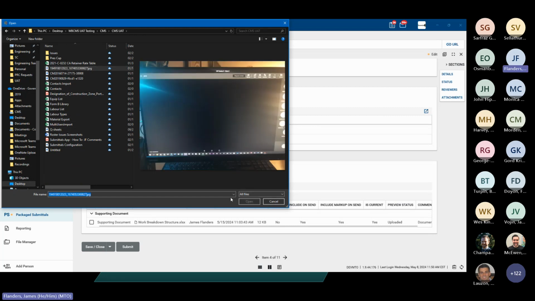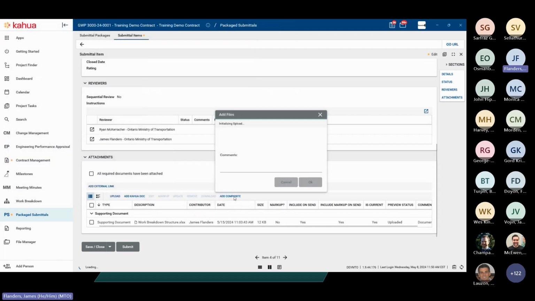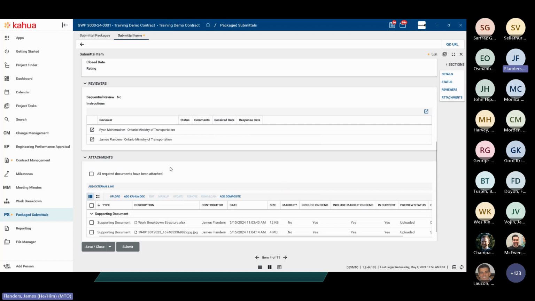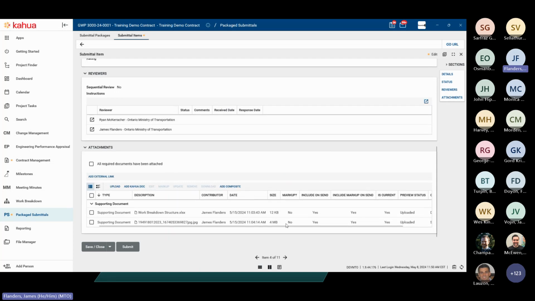And here we're going to upload just a random picture. It's a picture of a computer. Perfect. Upload a picture. So we'll say this is site conditions. Okay. So one of the questions that often comes up at this point, and I'm just going to share it, is that I believe the file size is 2 gigs, but that's per file. It's not necessarily per record. So then I can say, those are the 2 things that I required for this submission. So all required documents have been attached, and then I'm going to submit.